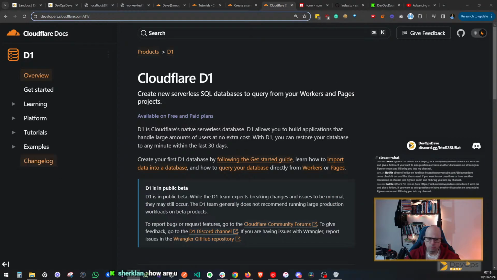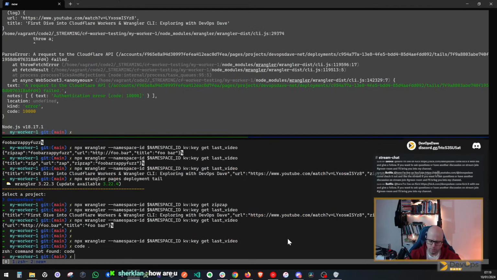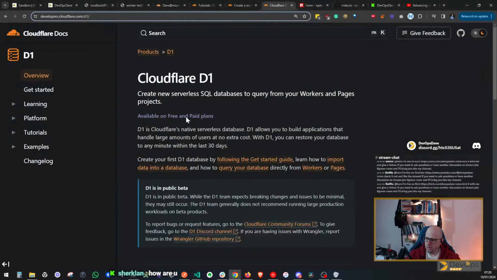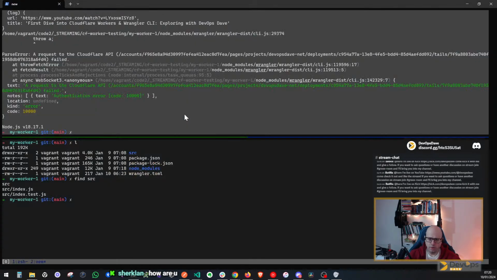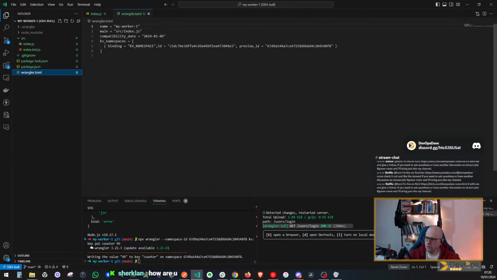Tommel is saying that source index is the entry point.